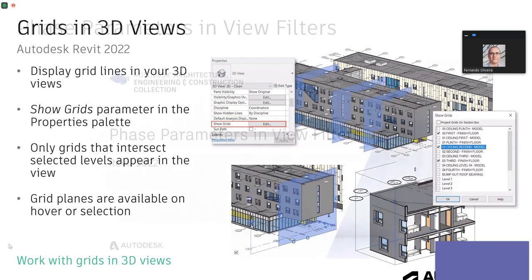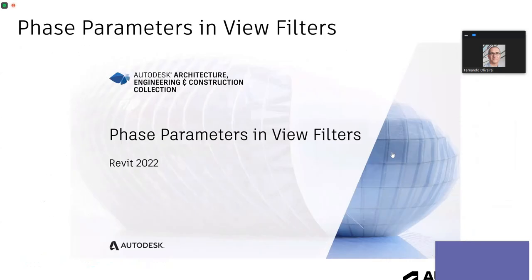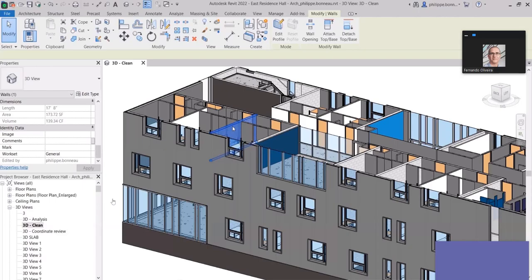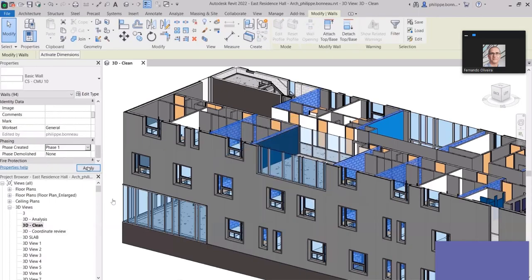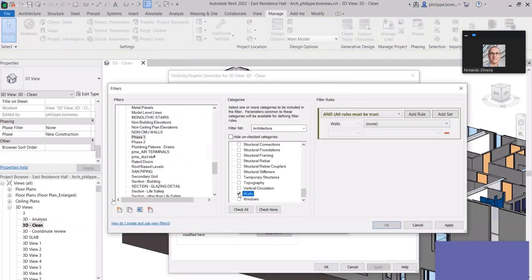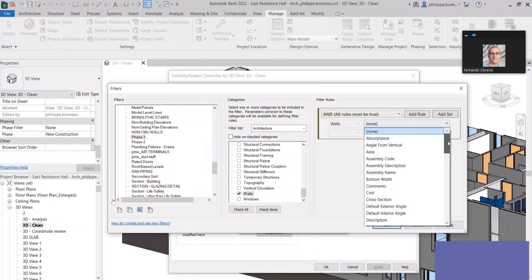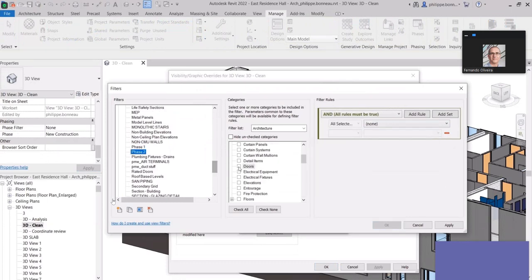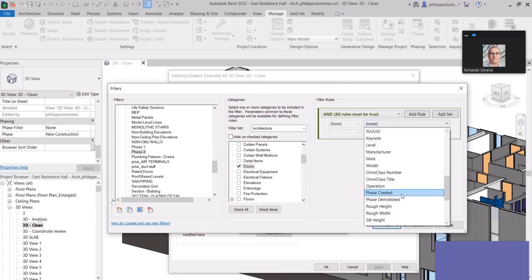One of the most important for me in 2022, phase parameters. So now phase parameters can be used in filters. This model had some phases here, and I want to identify some of the objects based on the phase. So when I'm creating a filter, there is a phase filter I can create where, for instance, I can say walls on the created phase. And with that, I can create a color or a property. I choose the phase. I apply a filter color, of course, toward the same. I can do what I want here for the different objects.